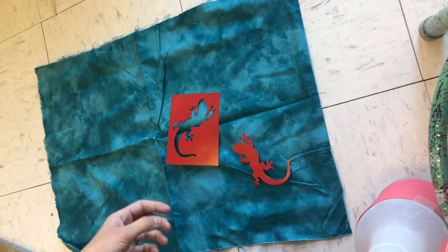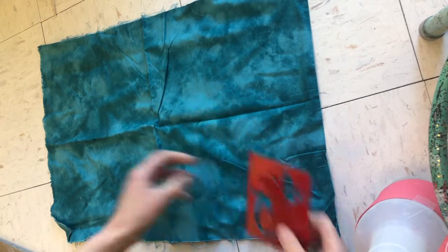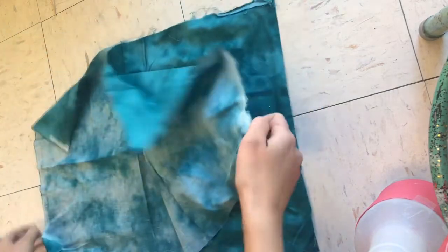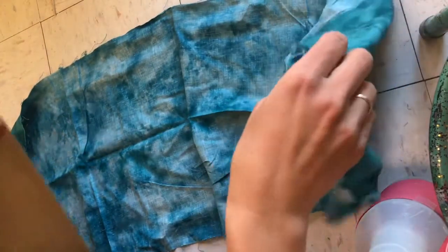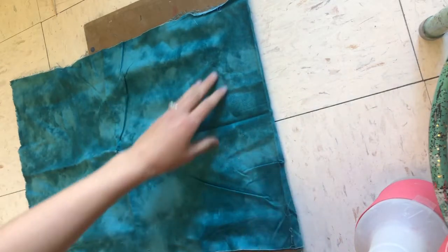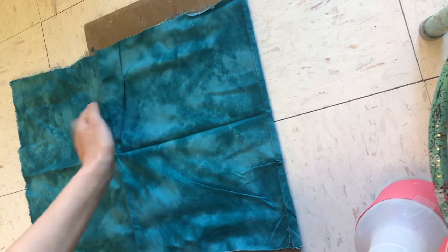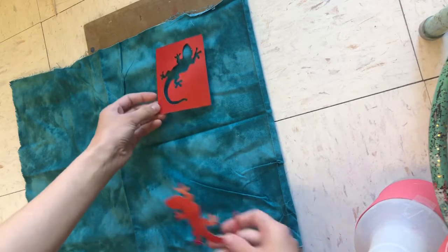All right, this is how you use bleach to make a design on your fabric. You're gonna need a fabric that has obviously some dye already in it, and probably something like cotton that will be susceptible to the bleach. If you have a t-shirt, you're gonna wanna put a board or something strong in between the layers, or you're gonna bleach possibly more than you intend to bleach. So make sure you have a board that's separating your t-shirt, so you're just working on the side you wanna work on. And then you need a stencil.